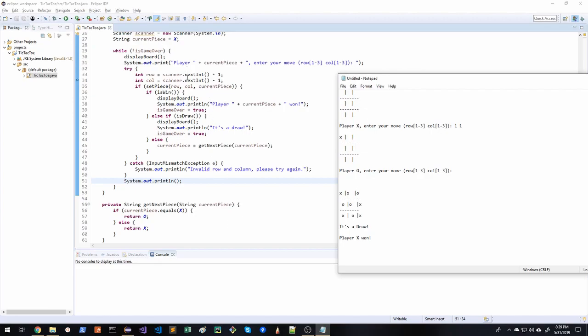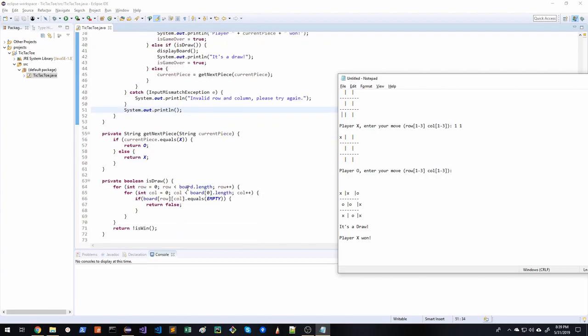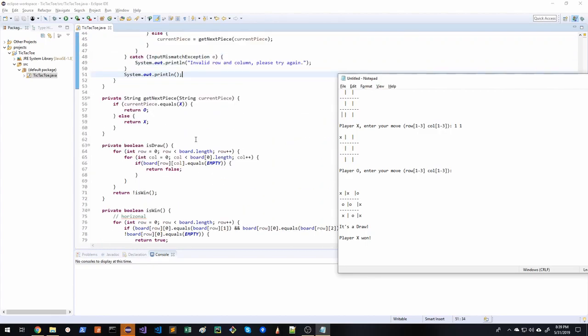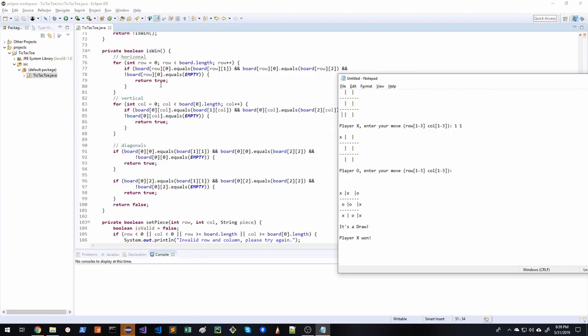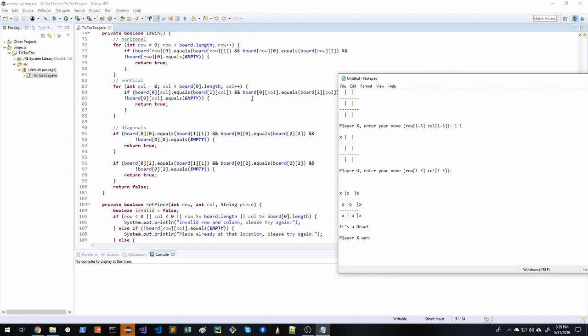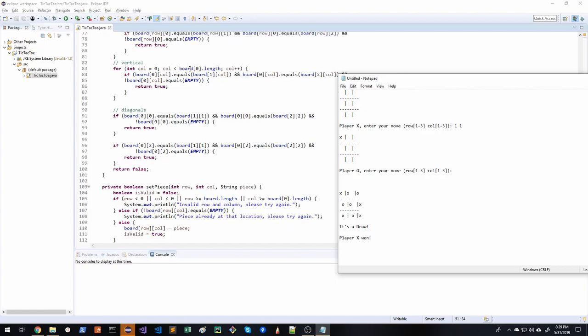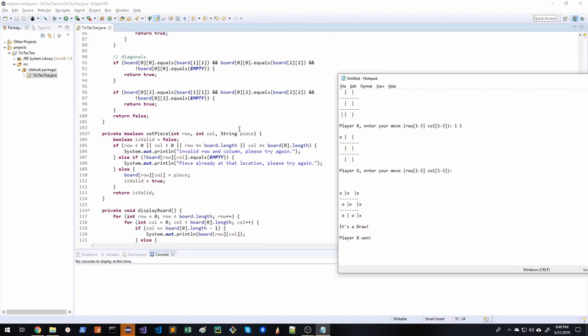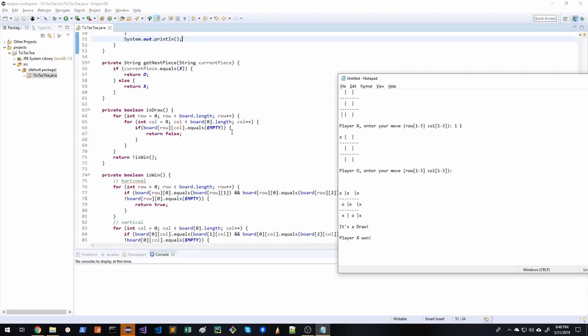So just scanning through this really quick. We get the row column and pass that over to set piece here. Set piece checks those extreme situations, and we had the try catch earlier for the letter, and so we place the piece. It's valid, and we've already talked about the win pretty extensively. Looking at that, just double checking we didn't fat finger something, it looks good. And the draw, that looks good.